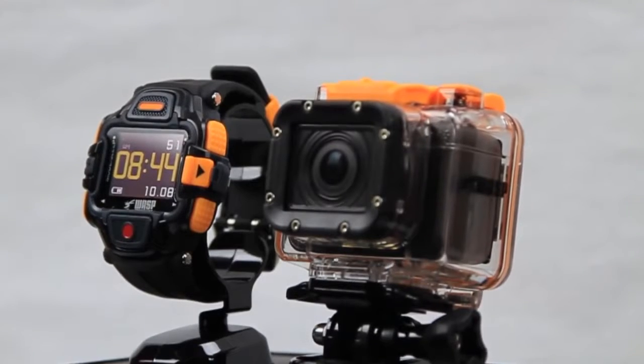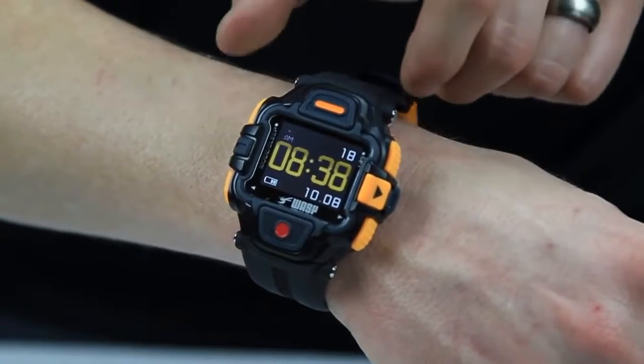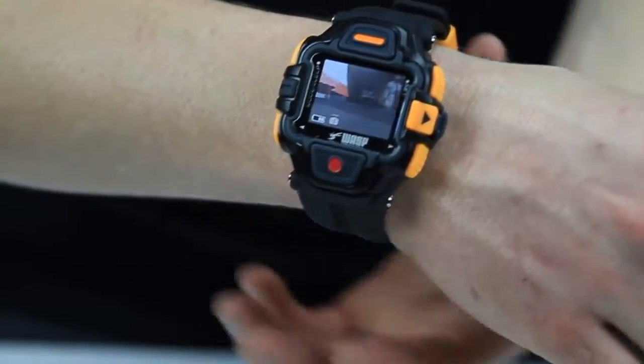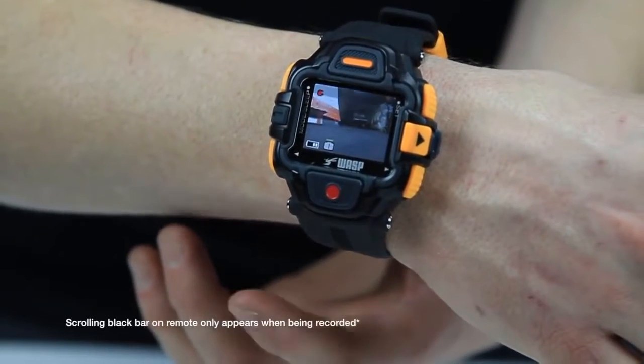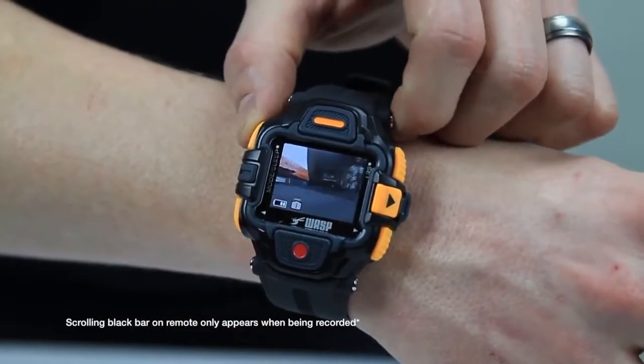Today we're going to talk to you on pairing your Gideon Action Sports Camera with the new Gideon wireless wrist remote, which features a live viewing display. So there are three main features with the new wrist remote. The first one is you can control your photo and video from up to 25 feet away. Secondly, the wrist remote has a live viewing display on it, so you can set up your shot to make sure you're shooting what it is that you want to shoot. And lastly, it comes with your standard wristwatch functions.